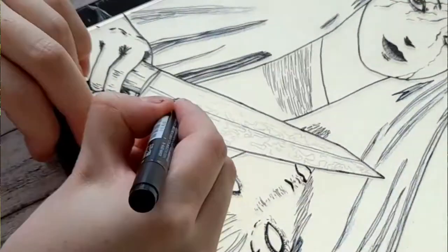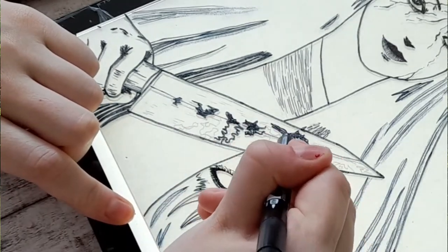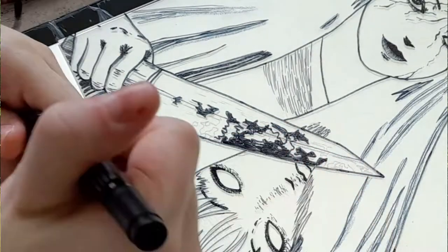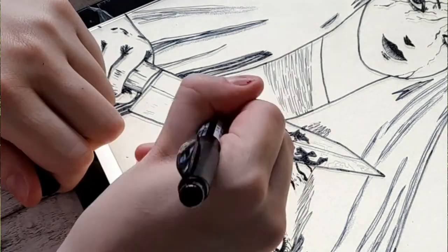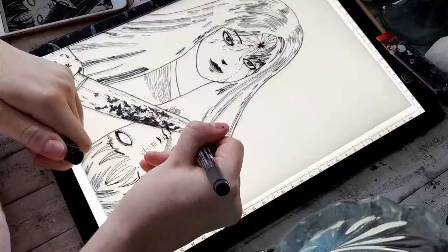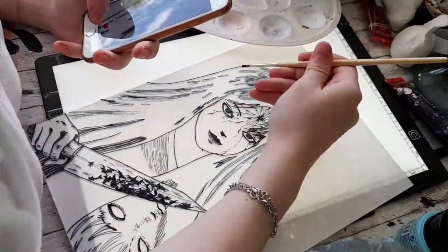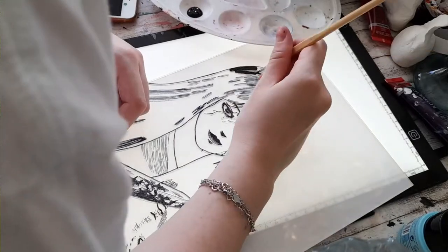I was one of those people — I was aware of these images, aware of this art form. It's very, very recognizable. It's very old as well; I think Tomie was written in like the 1980s. I'm sure some of you, when you see these images, are going to be like 'oh my god, I've definitely seen that.' I've been kind of binging on his work lately and it's been horrific. If you don't know who Junji Ito is, he's probably one of the most iconic, well-known, most popular manga artists in the entire world, and he's very popular for his horror works.